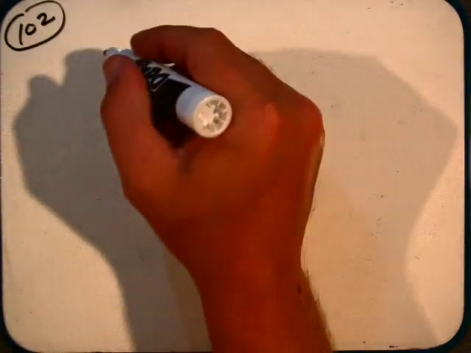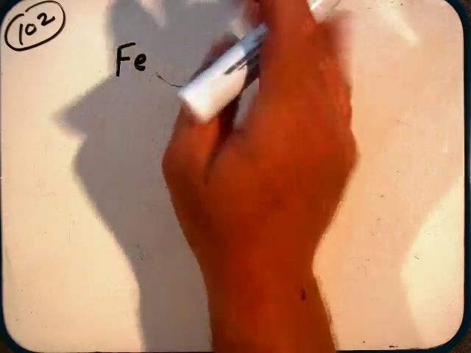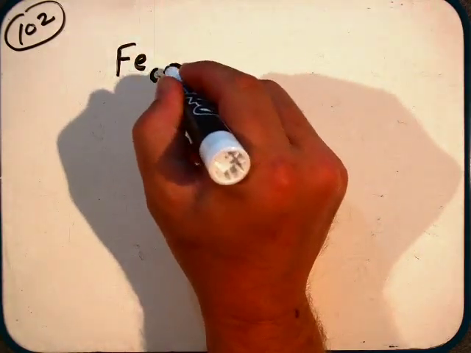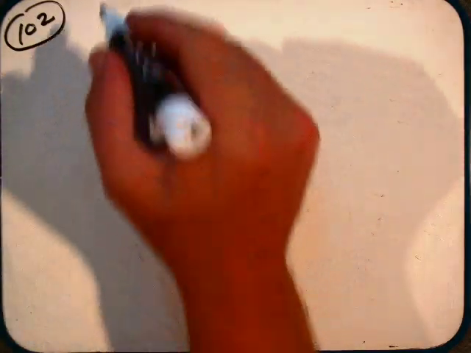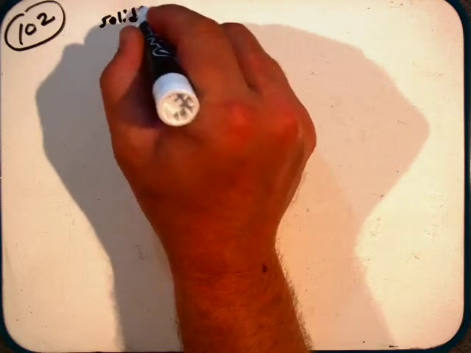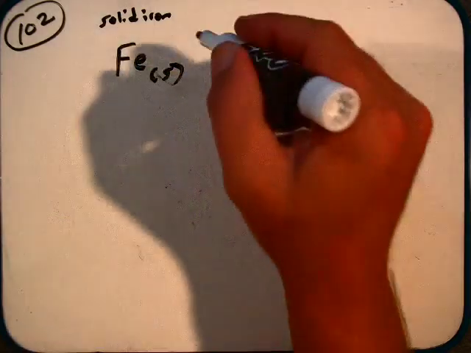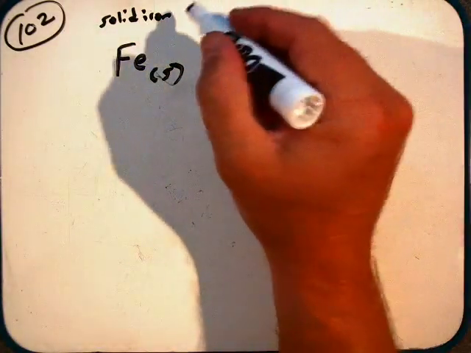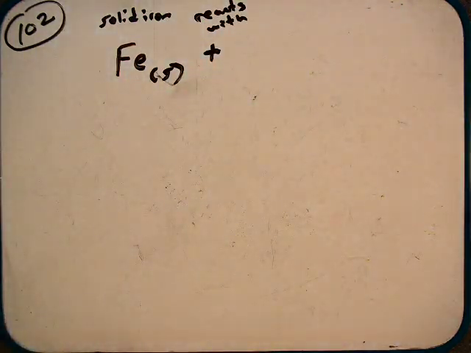And so this question reads, when iron rusts, solid iron, right, and so I pick out of that right away, solid iron, Fe, and then I'm actually going to put a little S underneath the iron to indicate that it is a solid. And that solid iron reacts with is really indicating the plus. We're taking solid iron and we're reacting it with something. We're adding something to it.